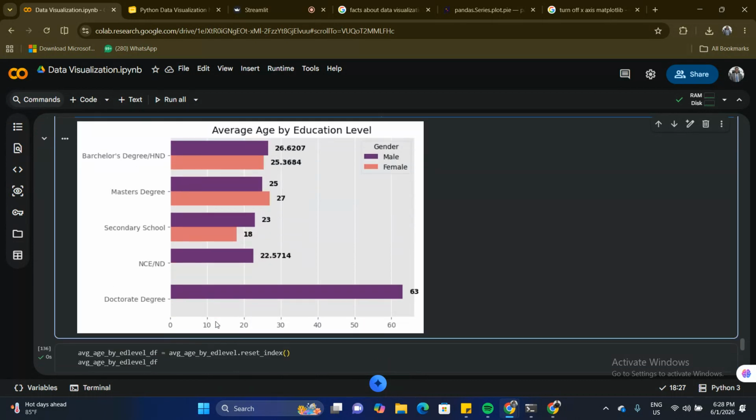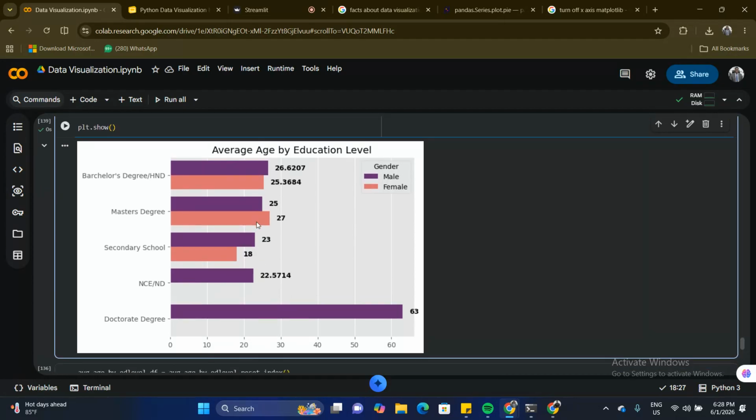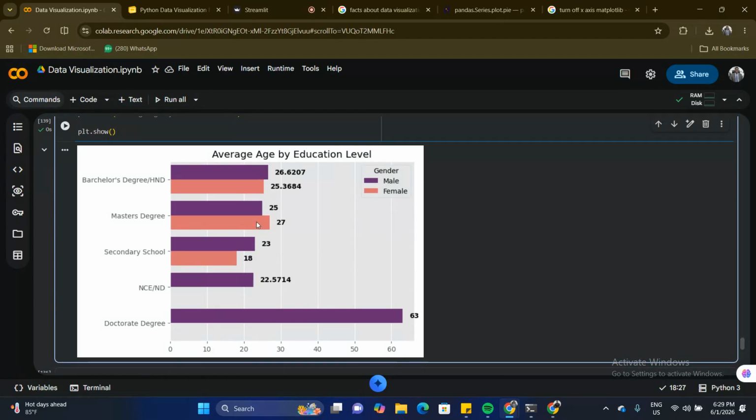In this case, we don't have a male, a female. In this case, we also don't have a female, right? So likely all the people that reside here are males, and the person that resides here is a female. Sorry, a male. So that's what Hue tries to do. He tries to bring in another variable so that it adds more context to your analysis.